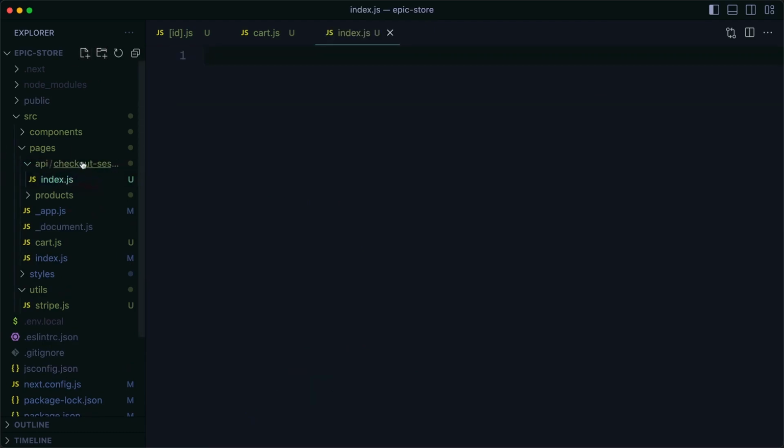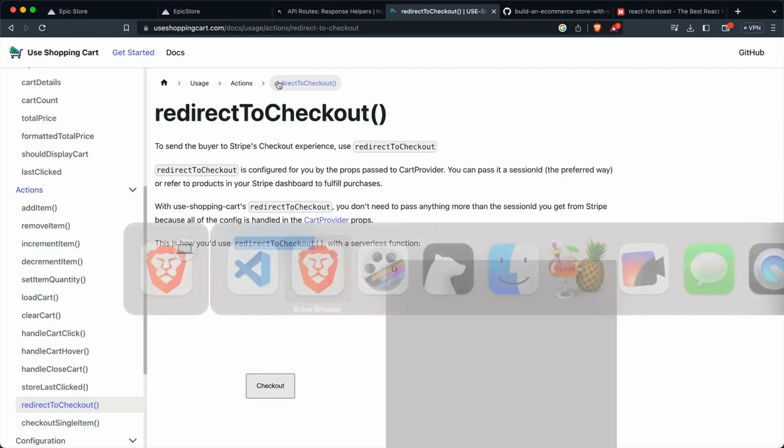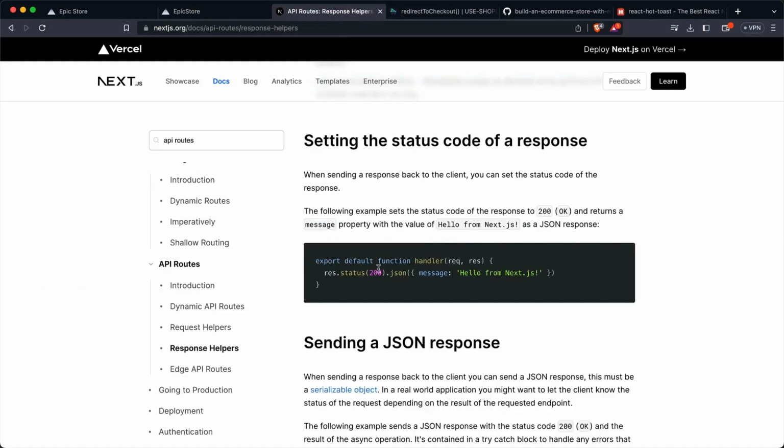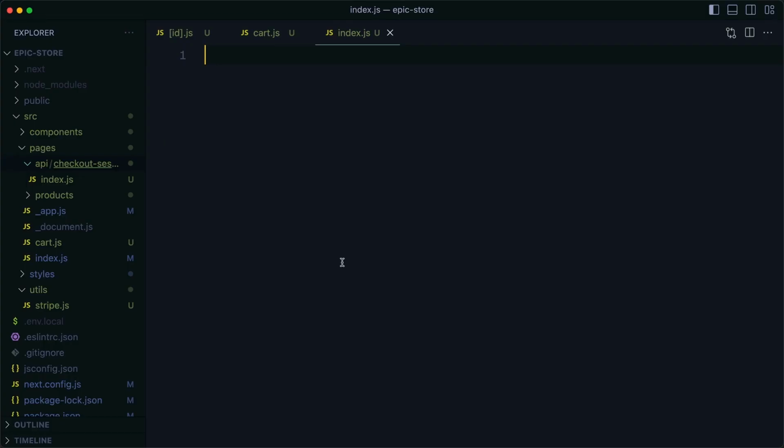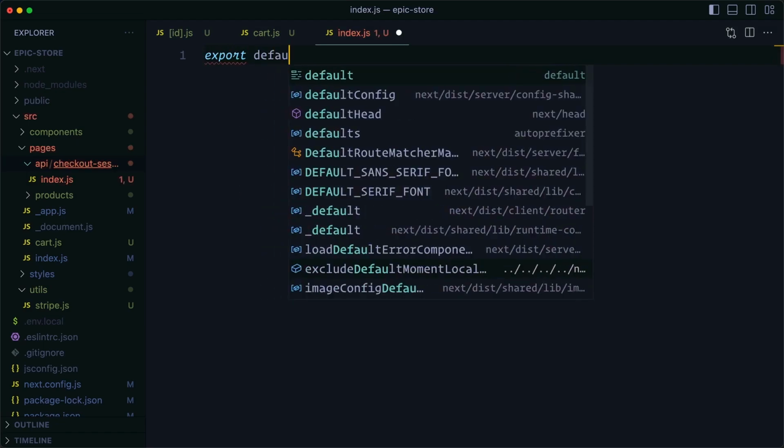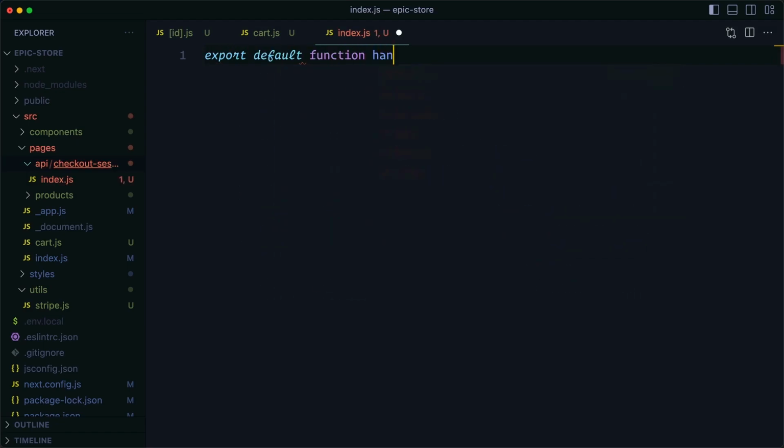So make sure that it's within checkout-sessions, not within the main API folder. We're going to begin by creating a basic handler function, just like the one that we see here. We're going to export default a function called handler, which has a request and a response. And this is going to be an async function, because we're going to be doing some async operations here.